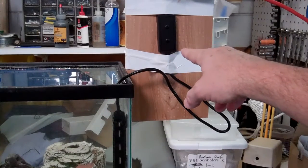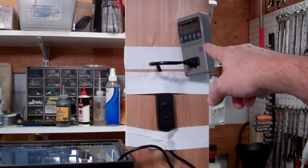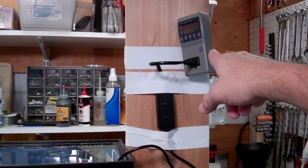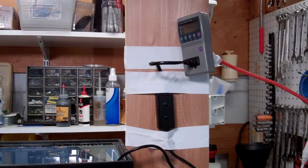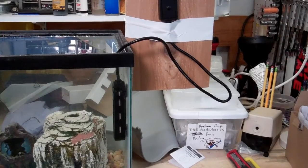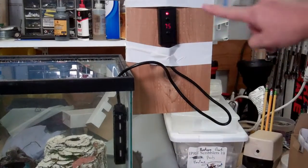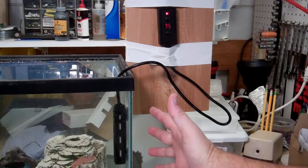And I have used copious amounts of tape here to also put in my power meter, the kilowatt power meter, to read how much power is going into this thing. So with this set up, I can plug the other end of that extension cord in, standing behind a wall, and turn this guy on. The red light turned on, which means it is heating the water.